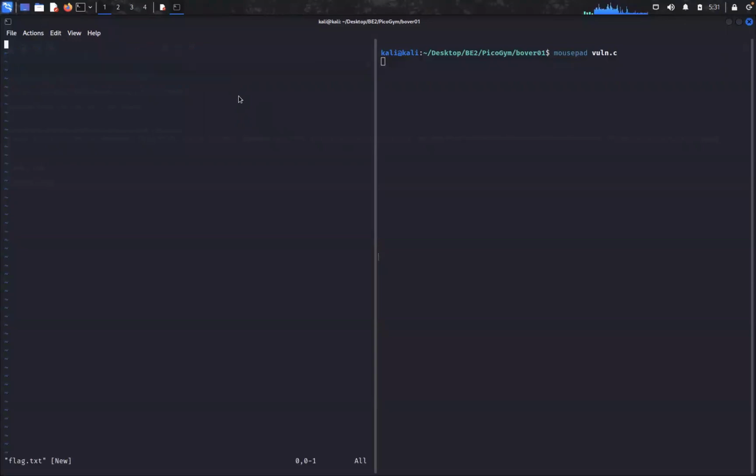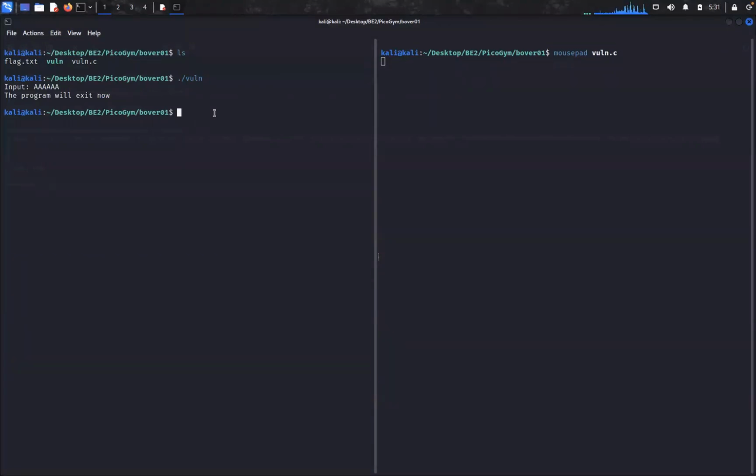And we can say, hi, I hacked you. So ideally, I'd read this. For the moment, I don't have a file like that, so I'm going to create one. Now we can see a flag.txt as well. Now I'll run this, vulnerable. Okay, there's input. I can add something like a few A's and the program exits. So I still cannot go to flag.txt. Right? So that is where I need to do my hacking magic.